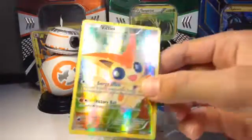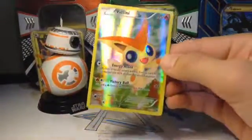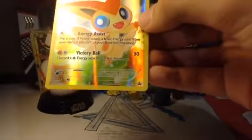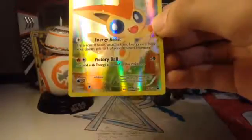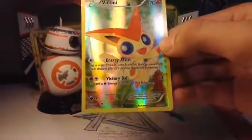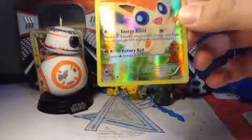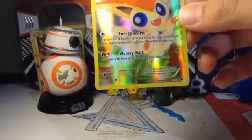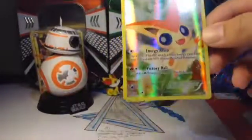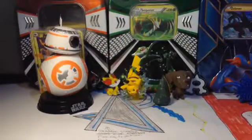Let's look at this amazing promo. Now, this is an awesome promo. It's XY117. My camera will focus. Wow, it's amazing. It's not too playable. This Victory Ball, 2 energies for 50 damage is alright, but then you have to discard an energy, bad. Energy Assist, flip a coin, which is already a bad attack. If heads, attach an energy from your discard pile to one of your benched Pokemon. Alright, but it's an attack, but this card is amazing, so I'm going to sleeve this thing up immediately.